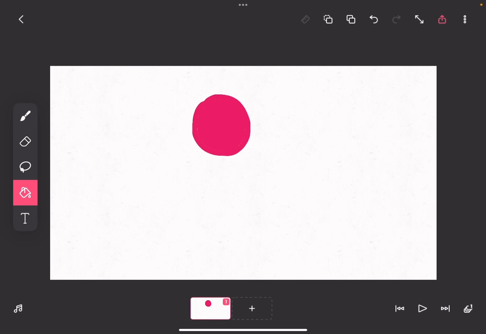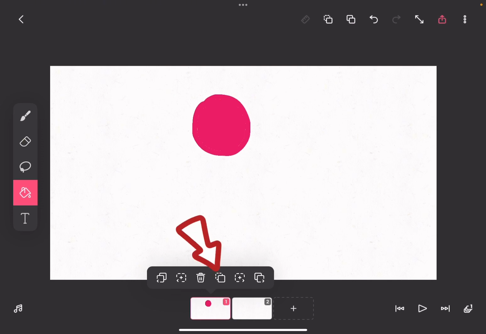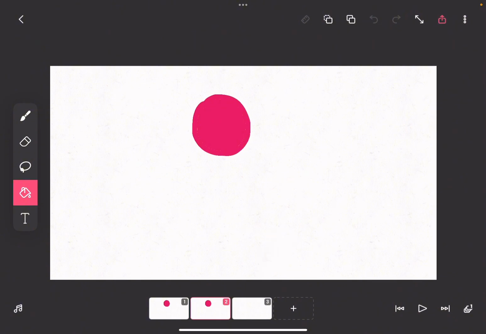So I'm gonna start off with a ball, just let it float in the air, right? The easiest way to animate, I could either hit this plus button down here to create another frame, and I could draw out another circle if I like. But what I'm gonna do is tap the frame, and hit the double box icon that has a dotted box and a solid box. The one to the right, that's right next to the delete button, the trash can. I'm gonna copy the frame. And then I'm gonna hit the last button to the right. What that's gonna do is copy the frame.